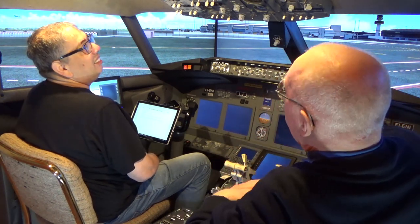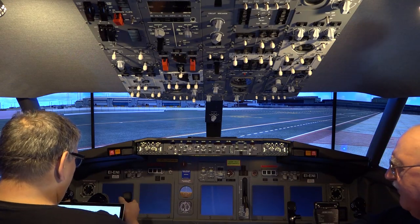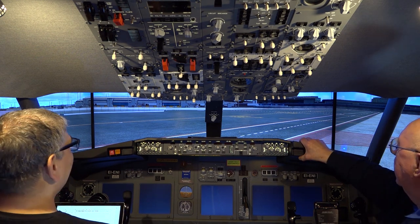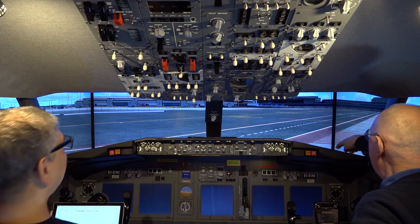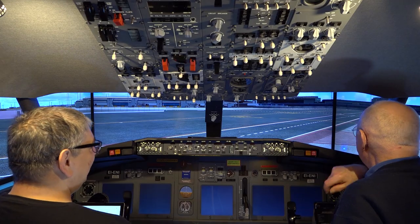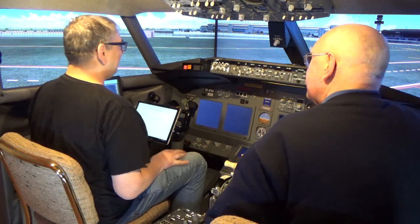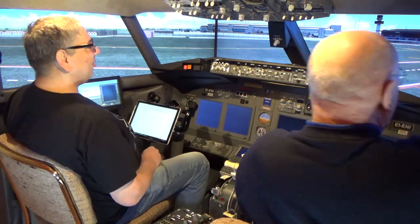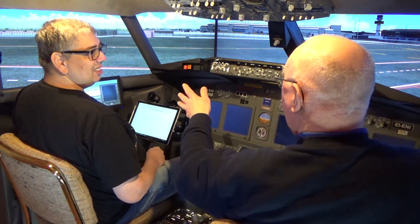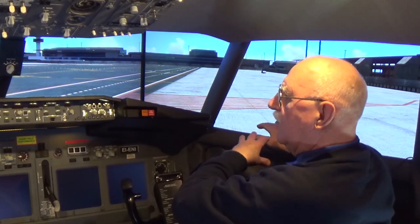All right. You comfortable? You've got your seat adjusted? I have. Good distance. And you can see straight down through the glare shield. I can. So now you understand why I have that main screen at the position it is, because that's exactly the bottom of that screen. Bang on. And I lowered the side window so that when you're sitting and looking out, you actually see more of the screen and more of the world outside.